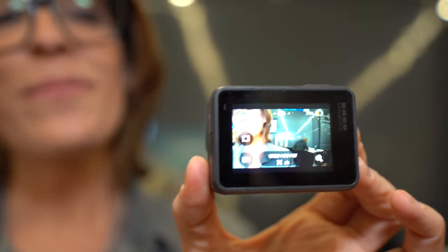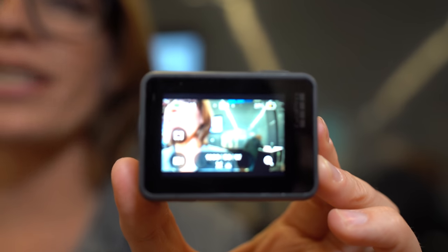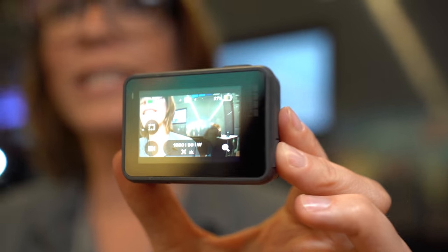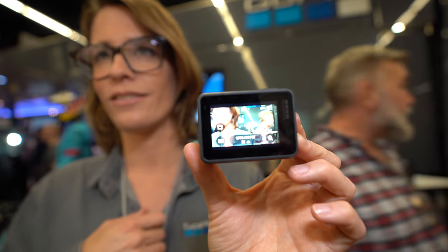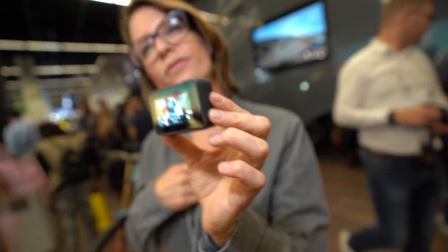And what's with the screen here? Still the same size as before, or something new about it? So the form factor of the Hero 7 Black is the same as the Hero 6. We've just changed a whole bunch of stuff inside. All right, so it's still a very clear display. And the display is the same size for sure, but the user interface is a lot more intuitive.